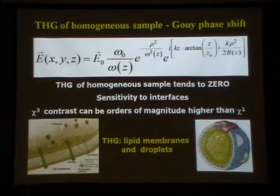Third harmonic generation is kind of interesting because even though you can have a very high chi-3 sample, it would not generate any third harmonic generation in a homogeneous sample because there is a phase shift above and below the focus that will cancel out the signal here. So it's very sensitive to interfaces. Okay, and in biology, one of the great generators of third harmonic are the lipid membranes and lipid droplets. But as soon as you have an air droplet, you're going to see third harmonic generation as well.